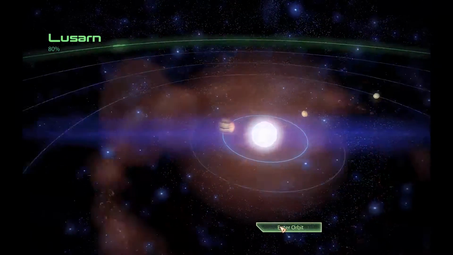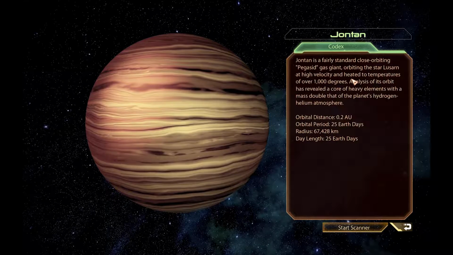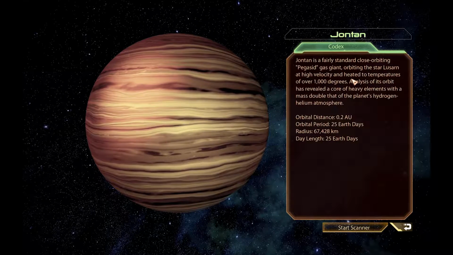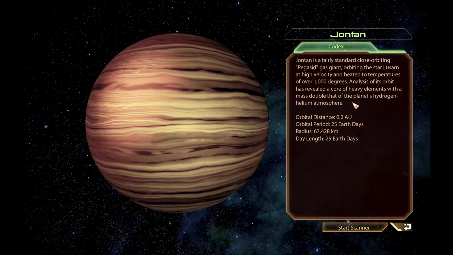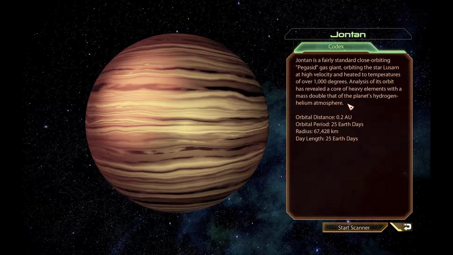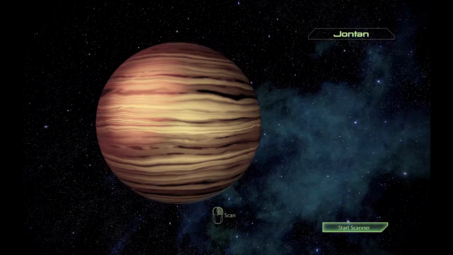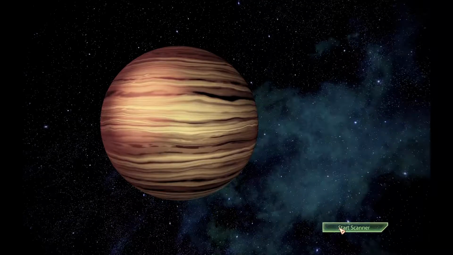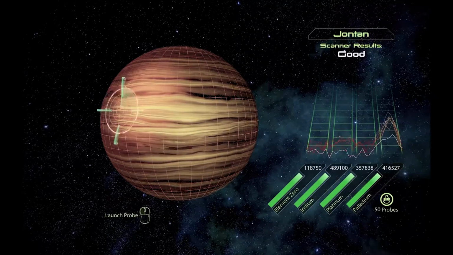And this guy. Jontan. Jontan is a fairly standard close-orbiting Pegacid gas giant, orbiting the star Lucerne at high velocity and heated to temperatures of over 1,000 degrees. Analysis of its orbit has revealed a core of heavy elements with a mass double that of the planet's hydrogen-helium atmosphere. It's actually a good planet? Crazy.